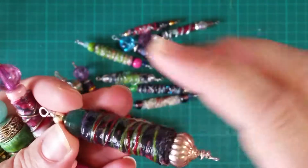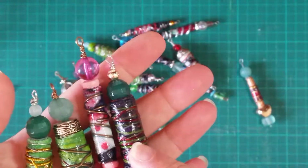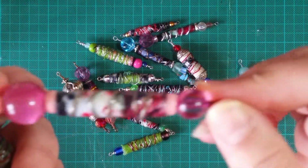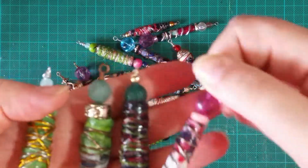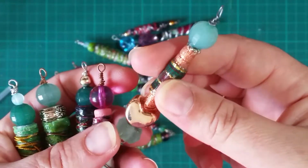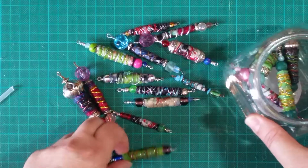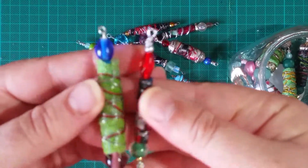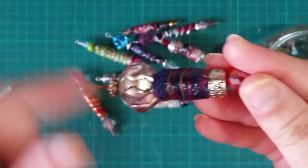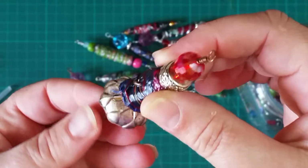So this one's just got some different yarns and strings wrapped around. They're actually really good as well to get rid of those ugly beads that, you know, you don't like. So something like this great big pink one, you wouldn't usually use it on something, but once you put them on these as beads, they turn out really pretty. So this one was some Christmas ribbon. I think they turn out really gorgeous. This one, these big ugly beads, I've been trying to get rid of these for ages, but I thought they actually worked really, really well on these.